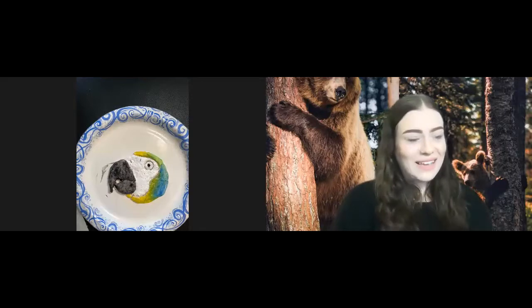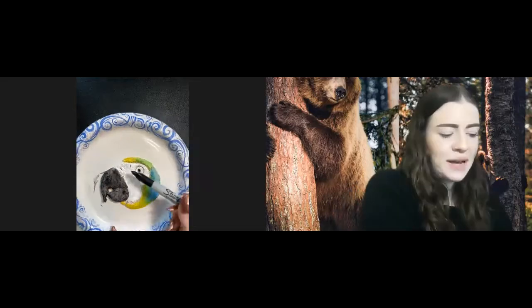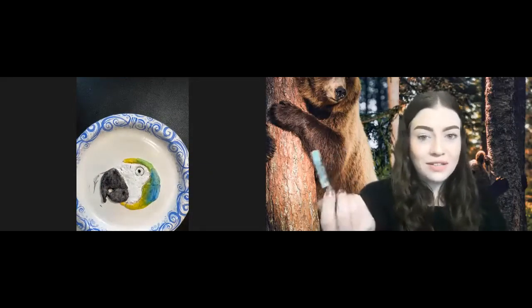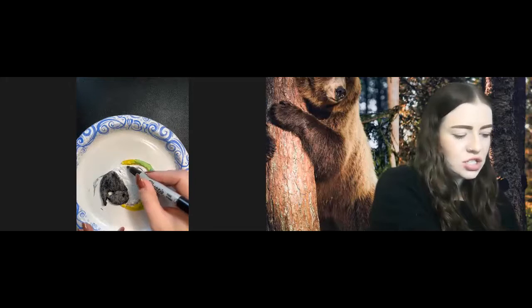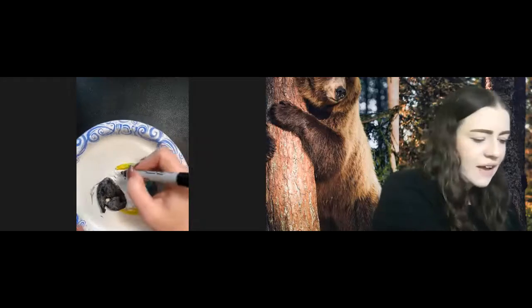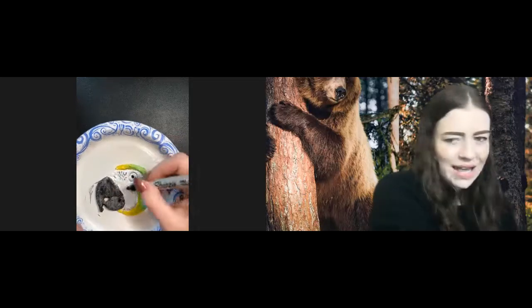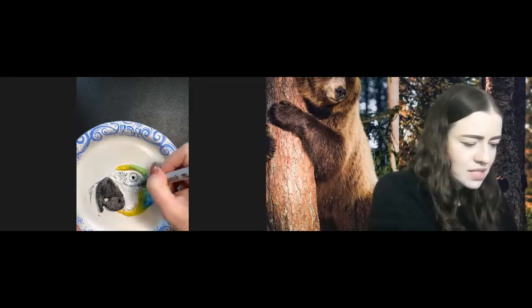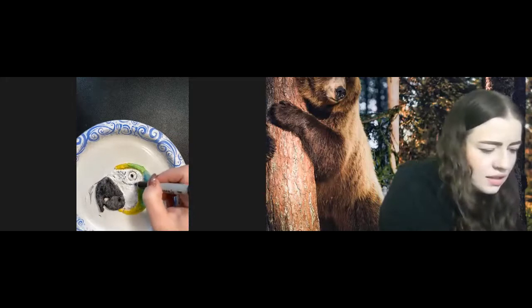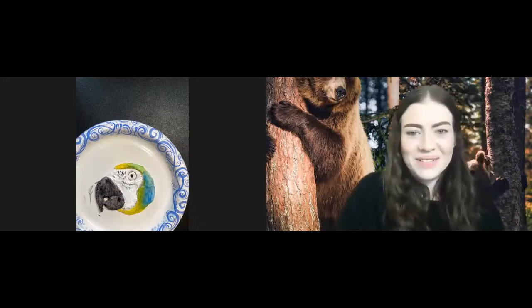I'm back — I waited a little bit for my acrylic and watercolors to dry. I did a little test spot, and I'm actually just using a regular Sharpie now. These are the Sharpies I sent home in your art kits and you're more than welcome to use them. I just feel like using a Sharpie in this situation is more beneficial on my macaw because there are fine little details in his feathers here, and if I did this with watercolor paint I think it would run all over and you would lose the fact that he kind of has stripes in his feathers. So I am just going in with my Sharpie.